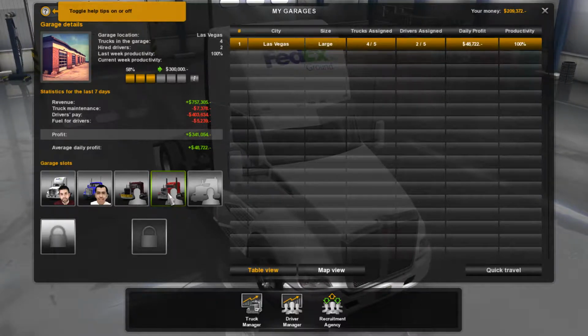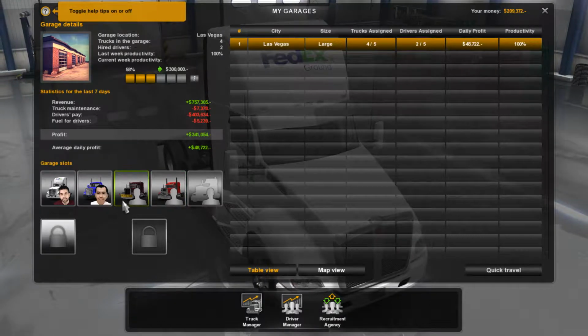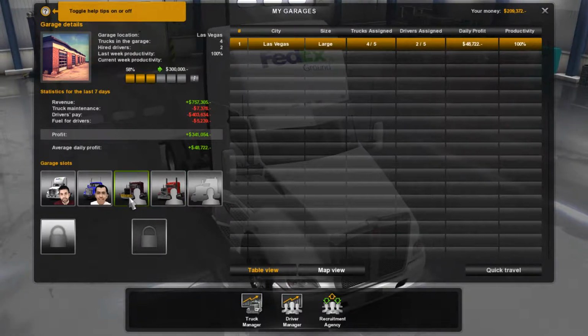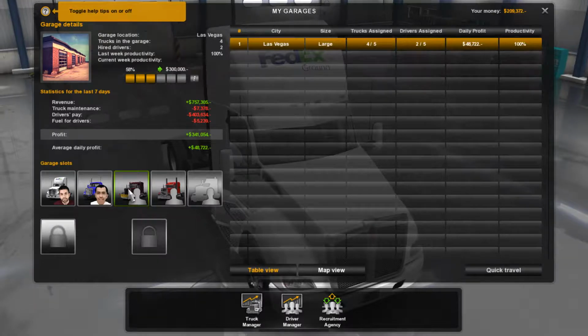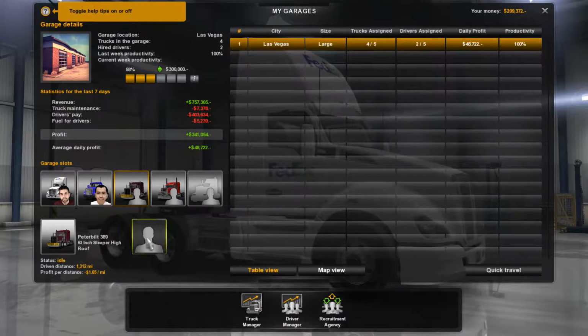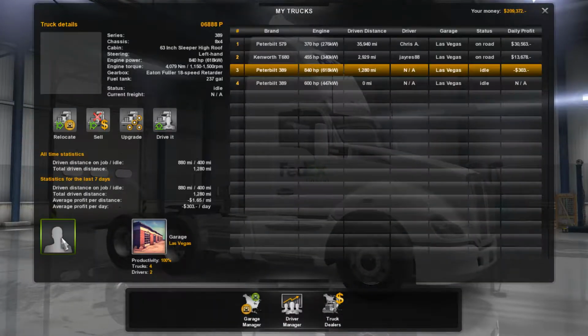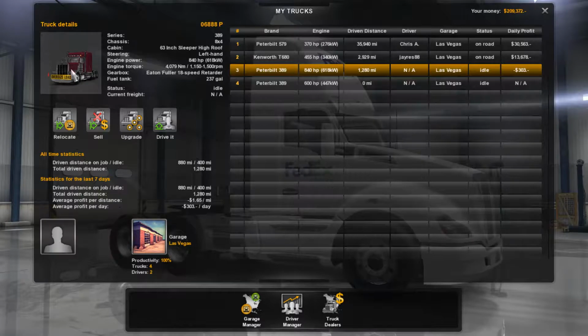I went ahead and bought a new Peterbilt truck. I fully decked it out, and I've got plans for this other oversized load Peterbilt that I built. See if I can click on it and check it out. Oh well, you can kind of see it there.